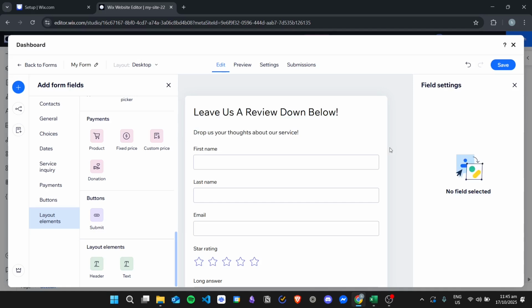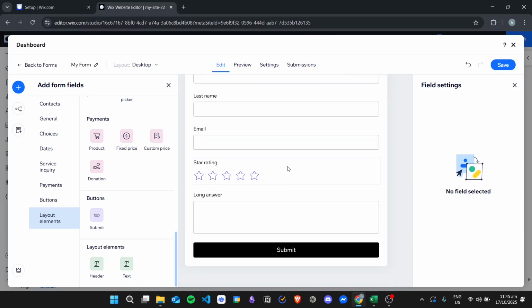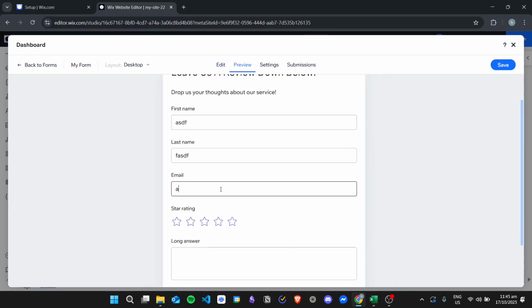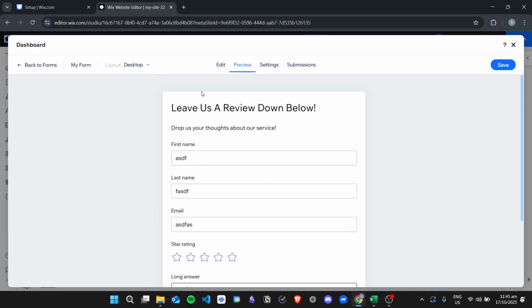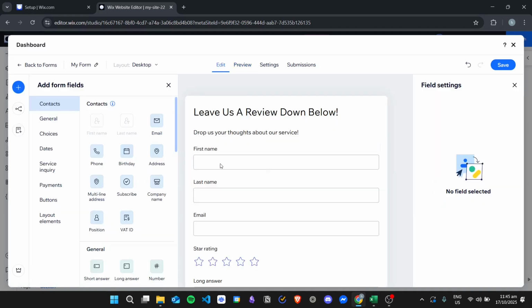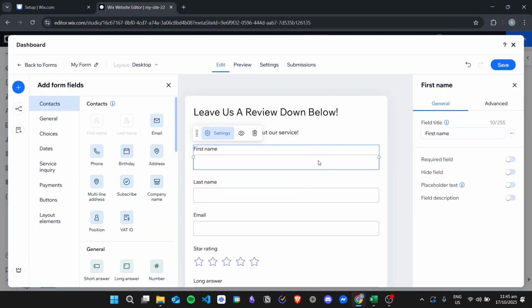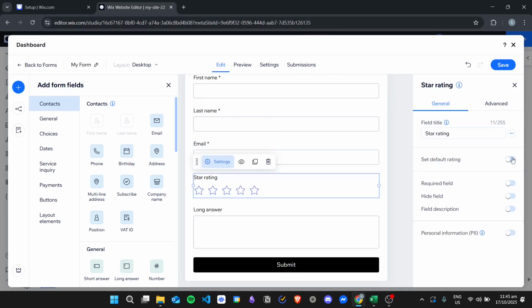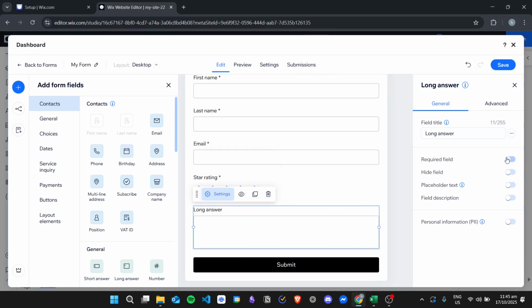And then from here, we can now preview this form, and then we can go ahead and insert some information right here. But we can also edit it further by having some required fields. So for example, we need to have the first name as a required field, then for the last name, the email, and then for the star rating, and then for the answer right here.